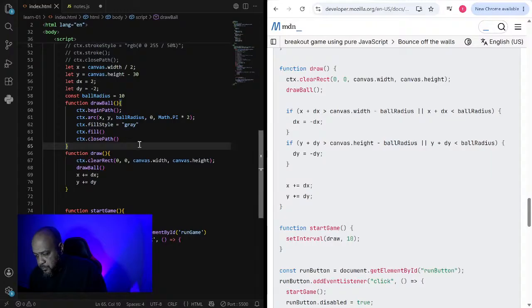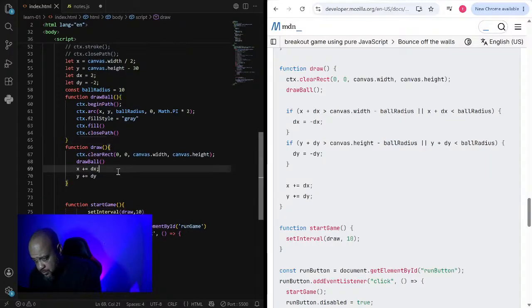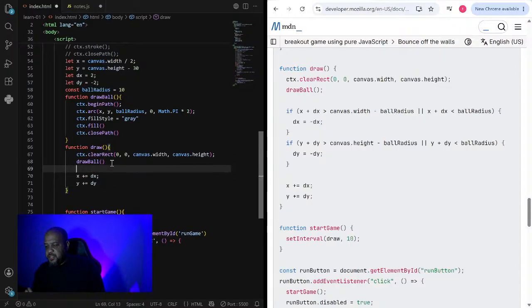And then now, for the ball bounce, or to draw the ball, excuse me, we want to add the collision detection.